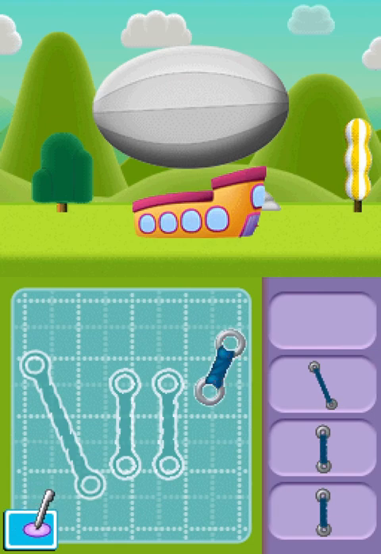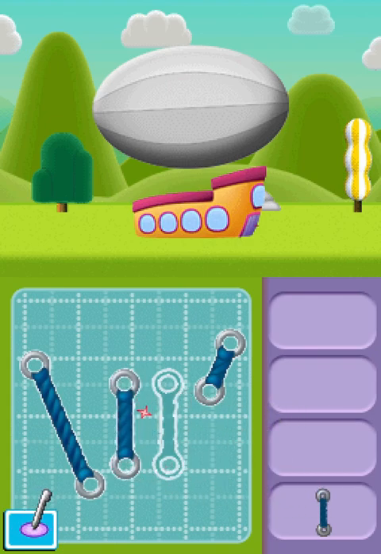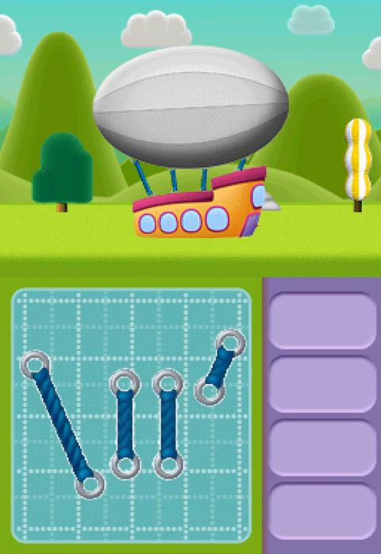Glittering gizmos. Great! Glittering gizmos. Oh, the airship and its balloon are connected now. Awesome!